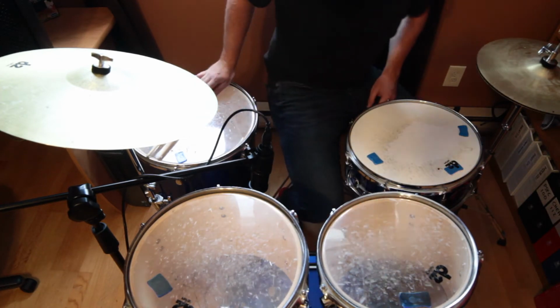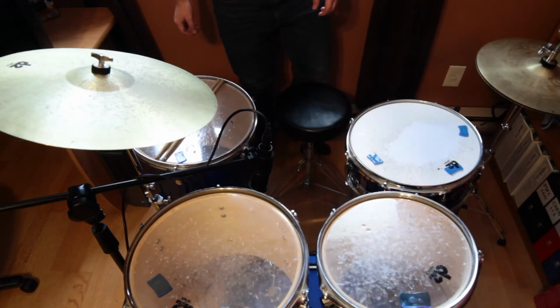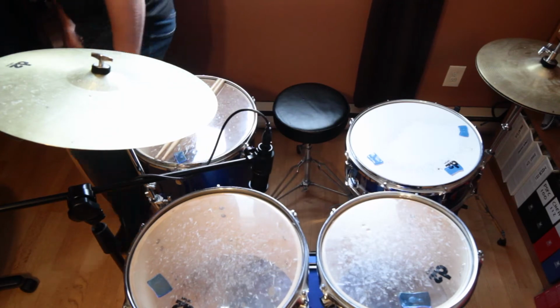So overall, not a bad setup for a quick drum recording, but not spectacular either. It just kind of sounds like a pretty bland drum kit.